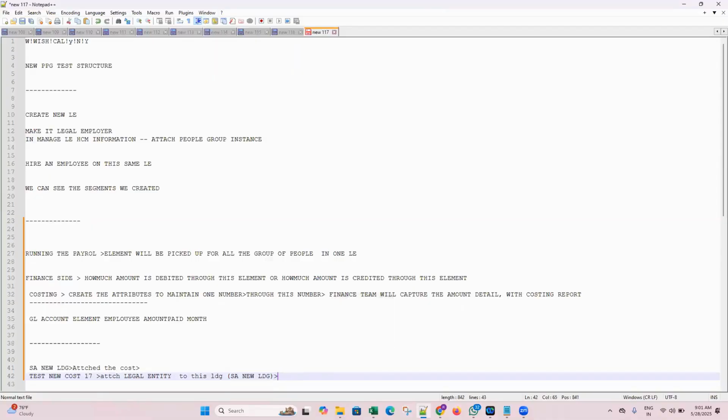Okay. Then we have to create one element. Okay. Then create which one, sir? Element eligibility. There you can see this.